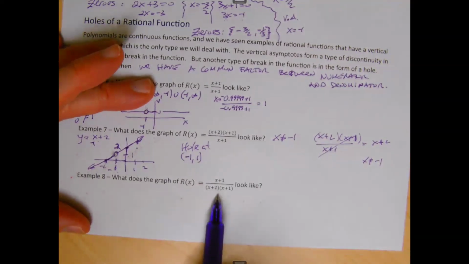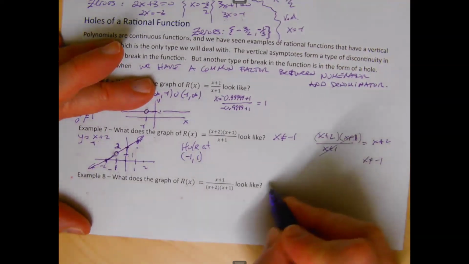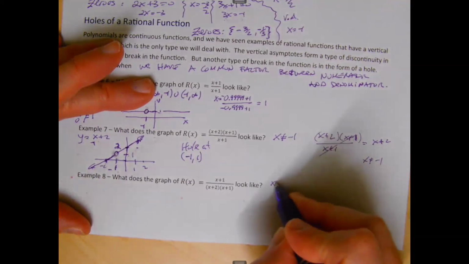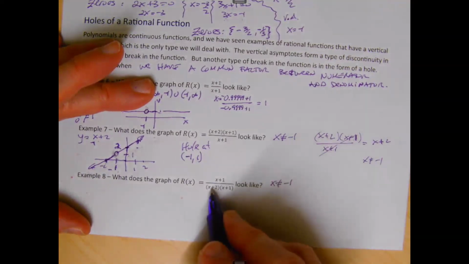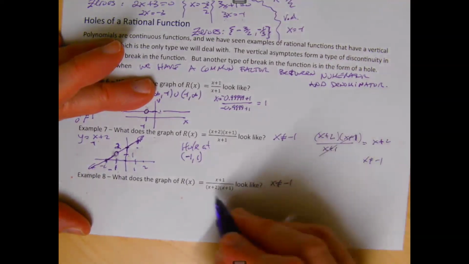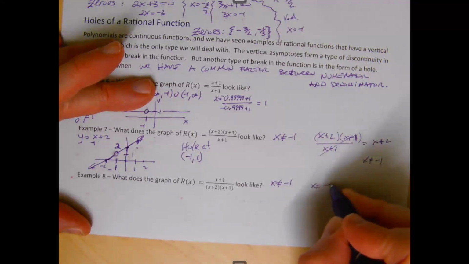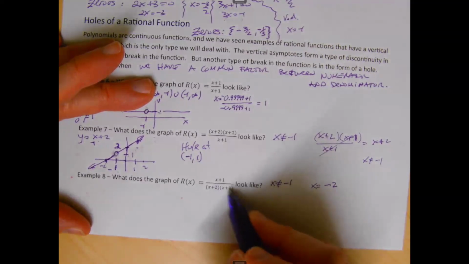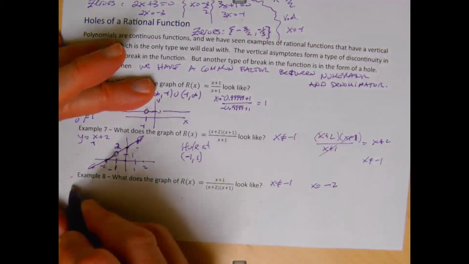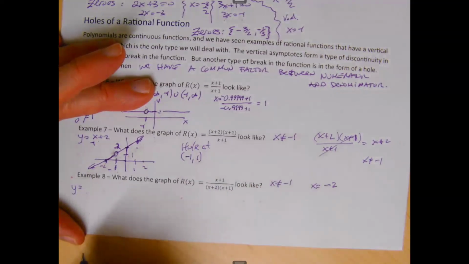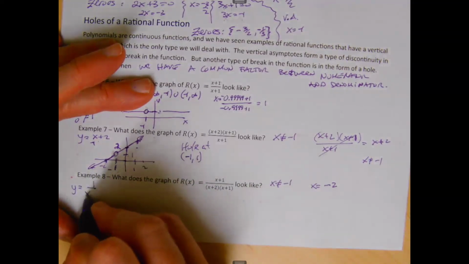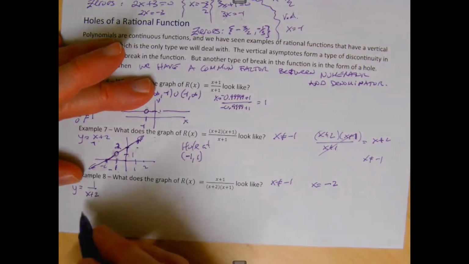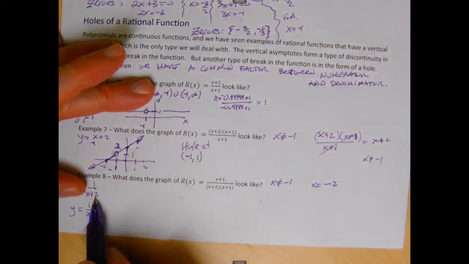So for example, what does a graph of this one look like? Again, notice we have the same situation. We have that x cannot be -1. Also, we have this little problem here that x cannot be -2 either. Okay, but let's think of it this way. I'm going to cancel both of these, and what do I get? So now I have this other function. Once I cancel these two, I get x plus 2. So remember, this is just a transformed version of this one, but it's moved 2 units to the left.